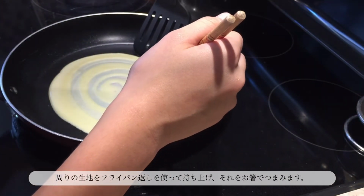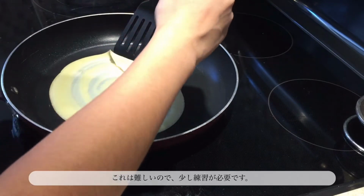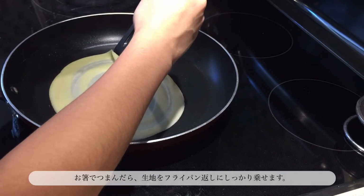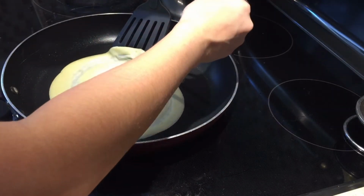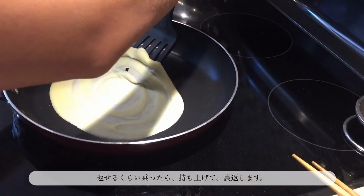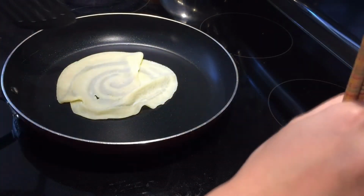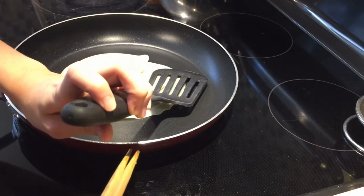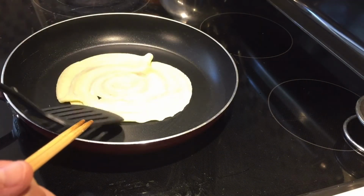First, set your spatula at the edge, and when you see a curve, hold that with your chopstick and put that small edge of your layer. And then hold that a little bit more with your chopstick and put it further into your spatula. It's okay if you have some holes in your crust, and after you flip it like this, you'll just want to cook it for a few more seconds, like 30 seconds. And just make sure heat goes in evenly and spread it out so that it won't stick to each other.